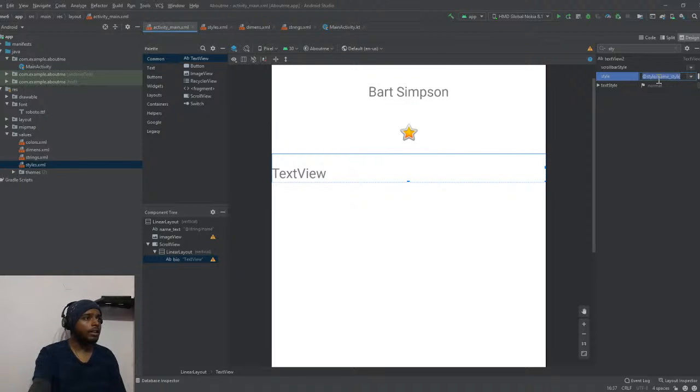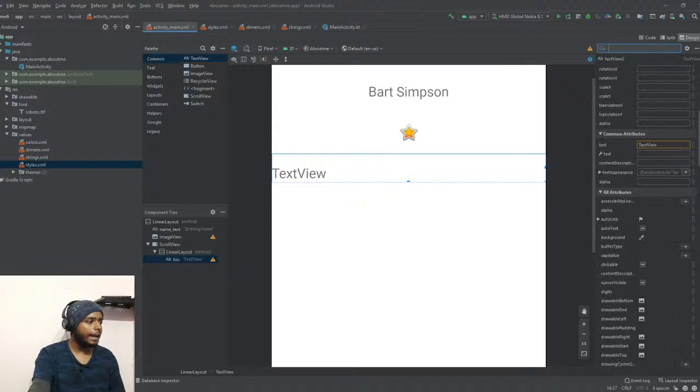Now let's add text to our text view. I have this predefined text, so I'll just copy and paste it. In the text view, you have to enter all the facts about yourself.